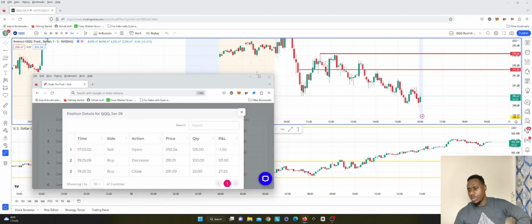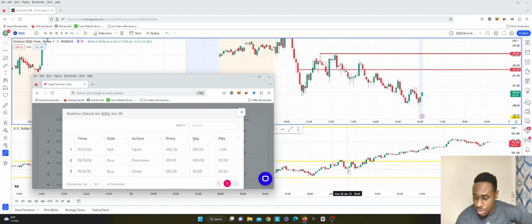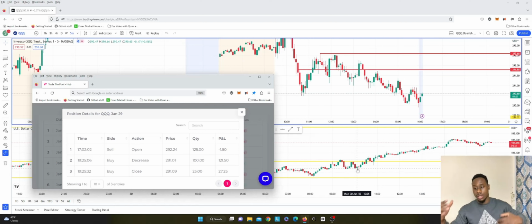So what else could I show you? At 10:30 when I entered that trade, what could we see on the dollar? We could see the dollar kind of being above this daily resistance line and kind of breaking above. And you could see the dollar form the bottom 2 times, 935 and around 1005. So the dollar is kind of proving that it's not going below this level. It's kind of showing some strength. The dollar showing some strength is weakness in the QQQ. So I could see that in the market.